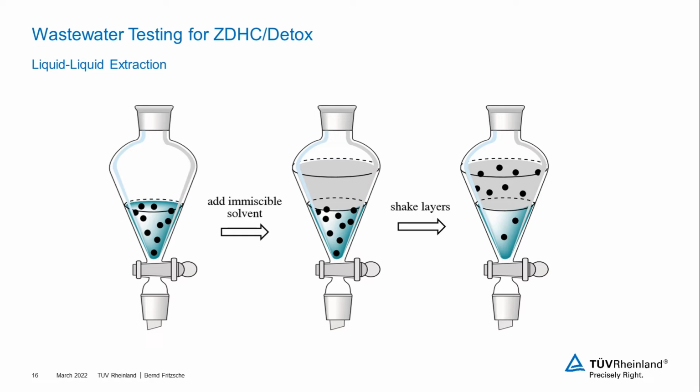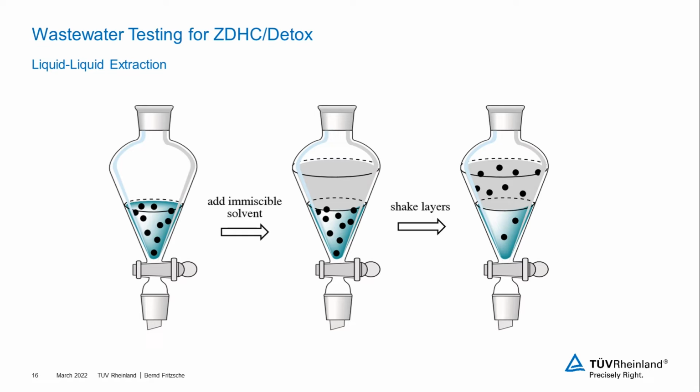Then we will have a distribution. Most of our analytes will move into the organic solvent phase. A few will remain in the wastewater phase, but this is not a problem. We can determine this by carrying an internal standard with us. With this kind of setup, we usually get a relatively clean organic solvent layer with our analyte and can leave a lot of the dirt and unwanted substances in the water phase. The beauty of this procedure is also that we can work with a relatively large water volume and a small solvent volume.